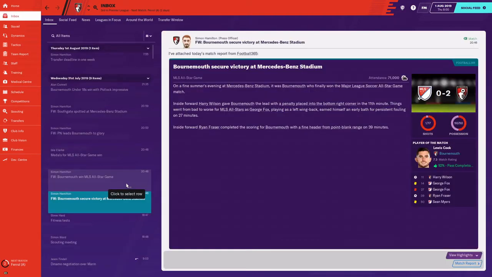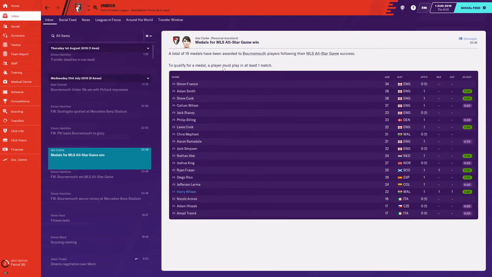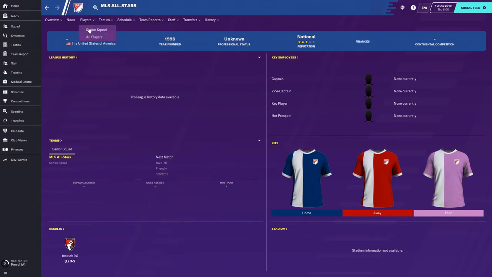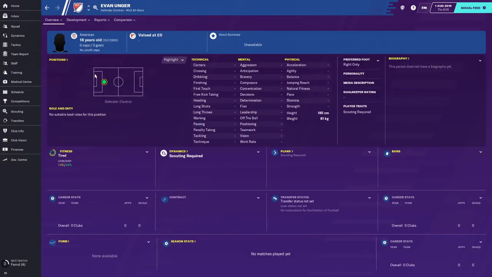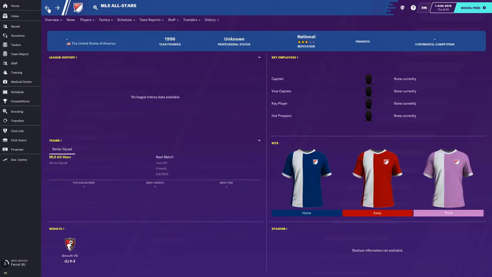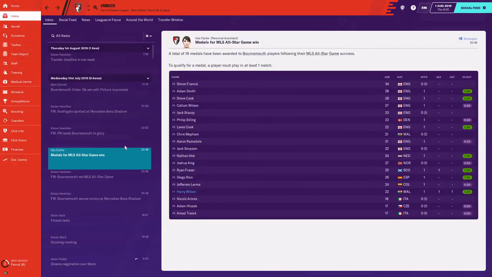So I was going to show this game on camera actually when I saw that we'd been selected to play in the All-Star game against the MLS All-Stars, but then I found out that the players that played in the game weren't real players, which kind of takes a bit of the magic away, I think, because yeah, they're nobodies. So the 2-0 win that we got was actually a pretty poor result, I suppose, but it's kind of a shame. I'd like to see the actual team of All-Stars and play them. I took it easy, but everyone gets a medal.